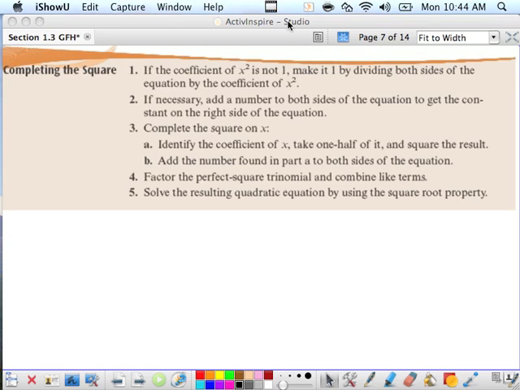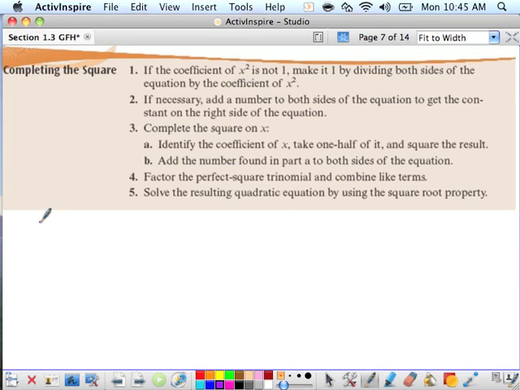The next method for solving quadratic equations we want to look at is completing the square. Completing the square takes several steps. If you follow the steps in order and you're very, very careful, you shouldn't have a lot of trouble with it. But if you leave one step out, you're usually going to miss it. So let's condense these into words that are a little bit easier to jot down for our notes.